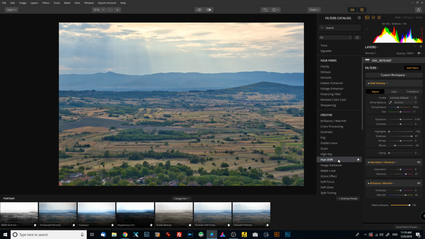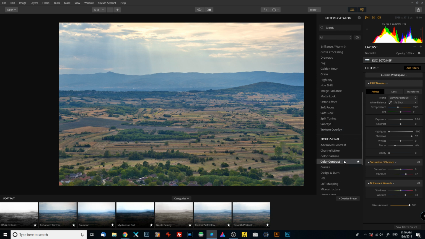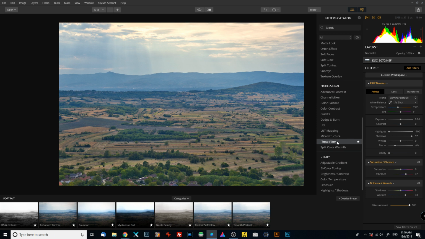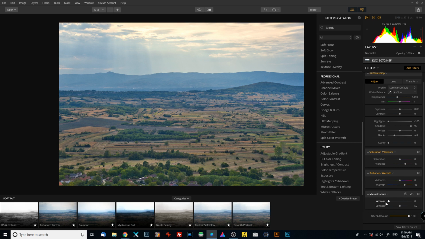Let me see. This is a new version of Luminar. I'm still not very familiar with it. Advanced contrast is great. Color contrast is awesome. I have to show you how that works. Okay, so let me try with color contrast first. There is microstructure here.